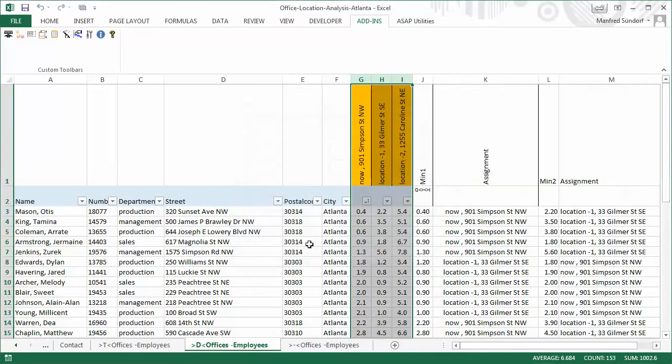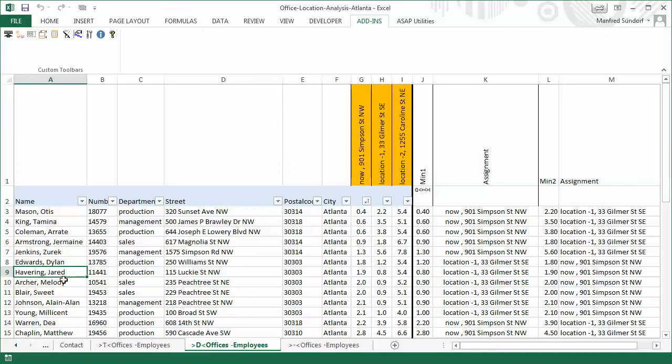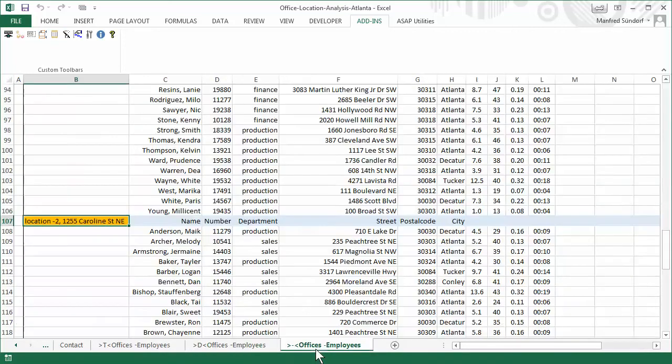We say okay, and you see here we now get the result. Otis Mason's address is nearest to the present location, and Edward Dillon and Yevert Havering are nearest to location 1 and location 2 and so on. And we can do the same with the driving times and so on.